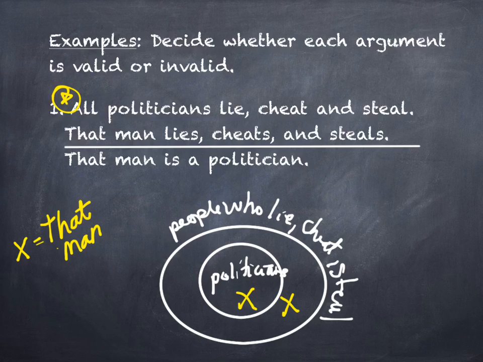All right, so the last statement then, we've got a line that means this would then follow. Can we say for certain that man is a politician? No. Because one of those places where I put the X was not politicians, correct? They might be lawyers or something else. So because there's two of these, and they're not both inside the politician's circle, this tells you that the argument is invalid.